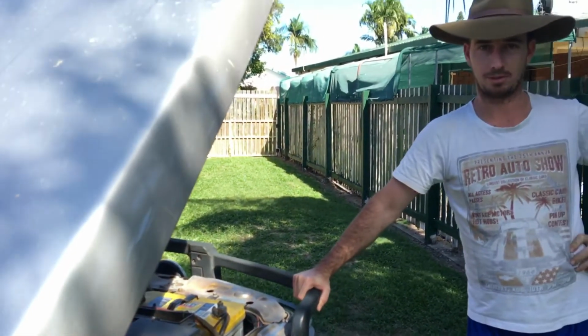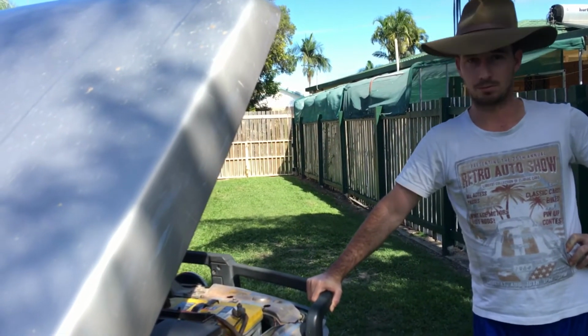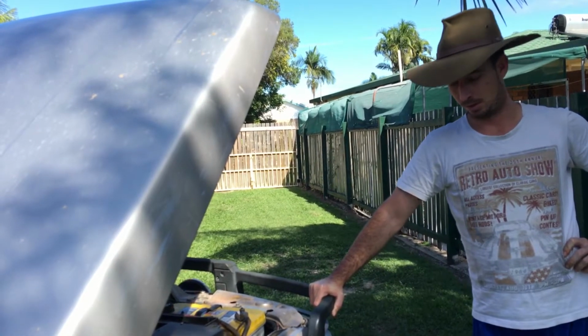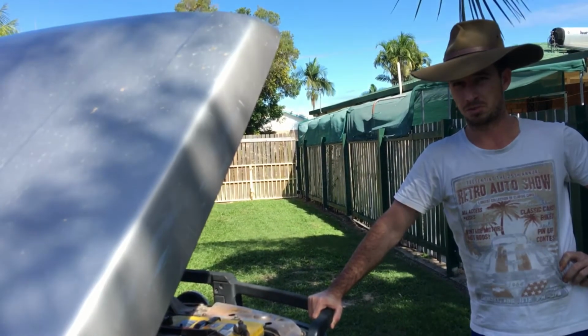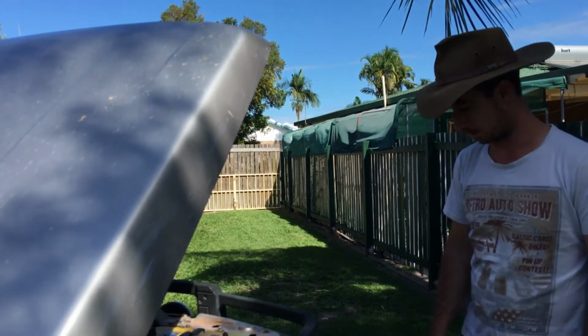On the dirt, you need to let them down before they shine. If you're doing really, really rough off-road, about 18 pounds I found with these is really good pressure. They perform really well when they're let down, but if they're running at road pressures, they're not too flash. They are very quiet though, I'll give them that.